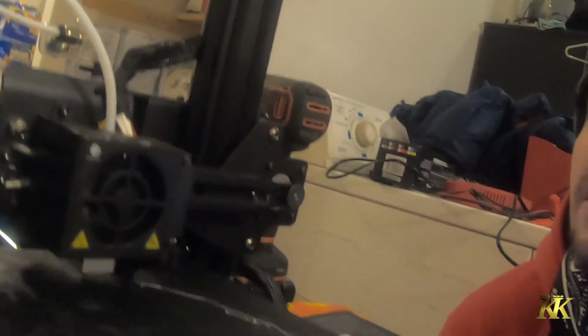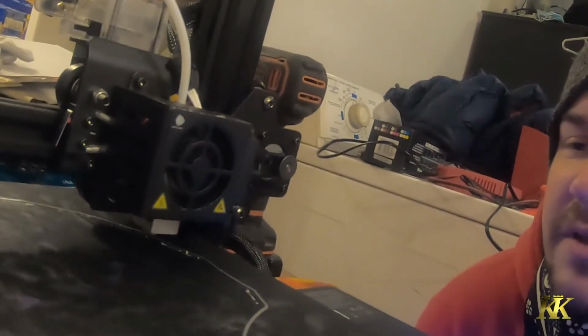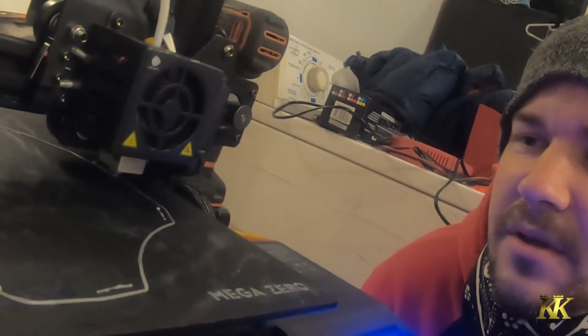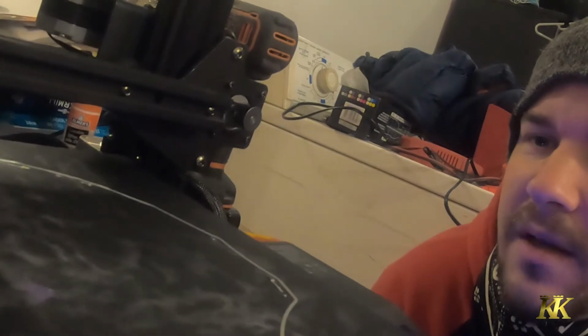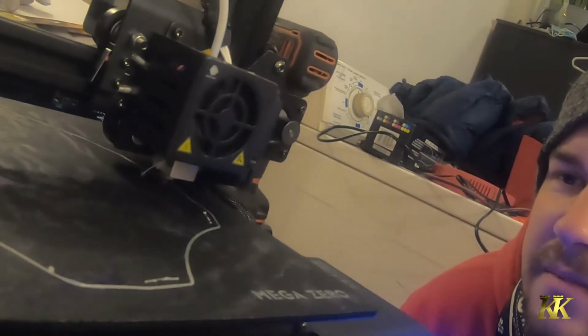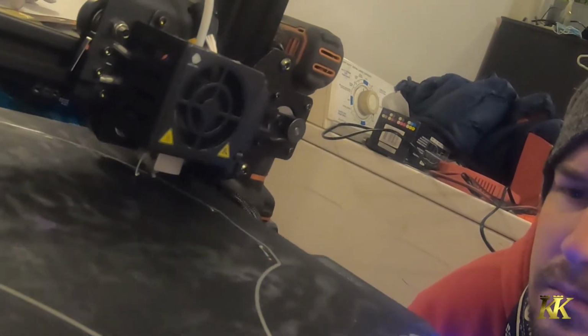But that's why I thought I'd use the small amount of filament that I have left to see if I can catch any errors before we move to a bigger filament reel, start wasting it, end up with a little bit of filament. I don't know what kind of errors I'm seeing here though. I mean, I hope the bed is leveled.